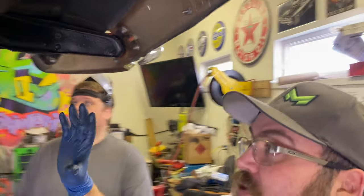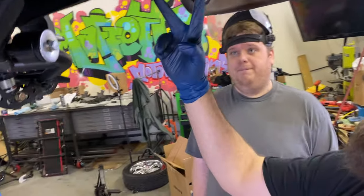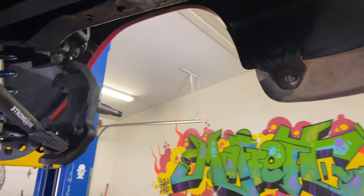We've got the front suspension mocked up. It's all bolted in. We are moving on to the muscle bar. The muscle bar is going to go across these two points here and tie into the control arms there. So Andy's going to tell you a little bit about what we've got to get going on here.